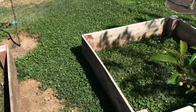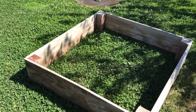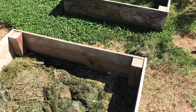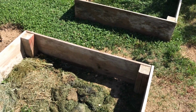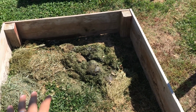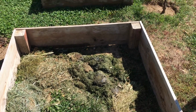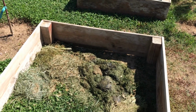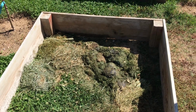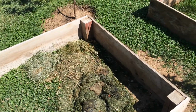I got these beds out of retirement. I'm not a big vegetable and leafy greens person. I'm not really big into growing seasonal stuff, but I do like it. So I'm just composting. I'm throwing everything in there, like grass clippings and whatever else I get from the garden. So I'm gonna compost them, get the soil nice and beautiful, and then I'll start to grow something. I don't know, maybe some leafy greens, vegetables, something, but I'm just gonna prep them for now.